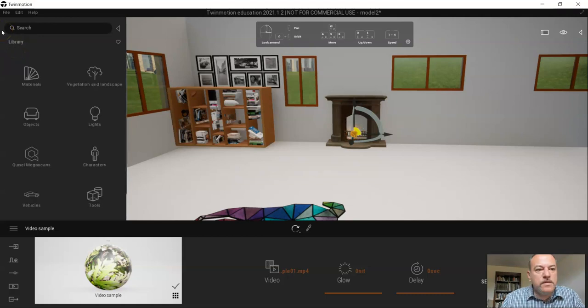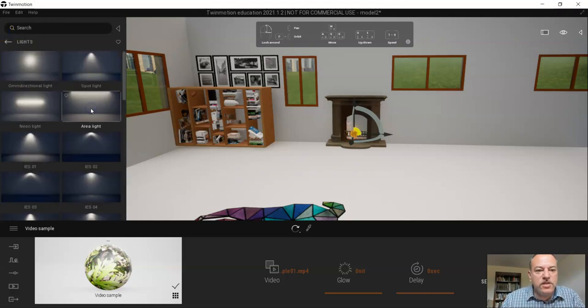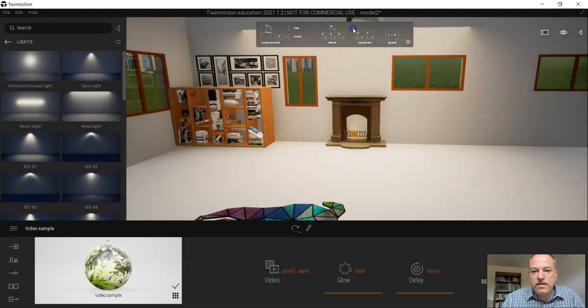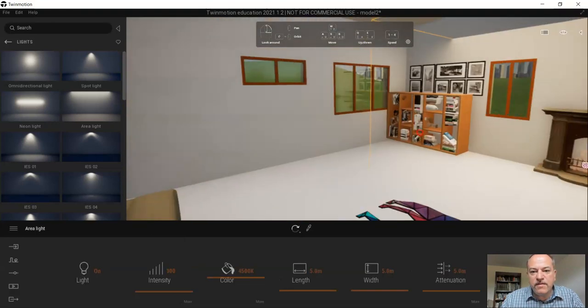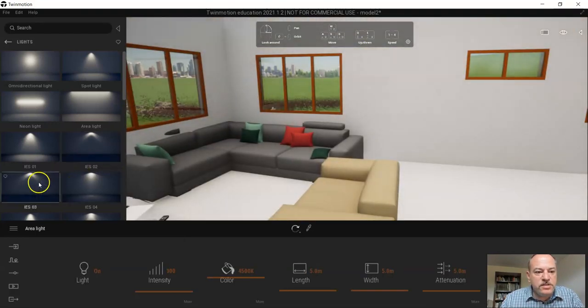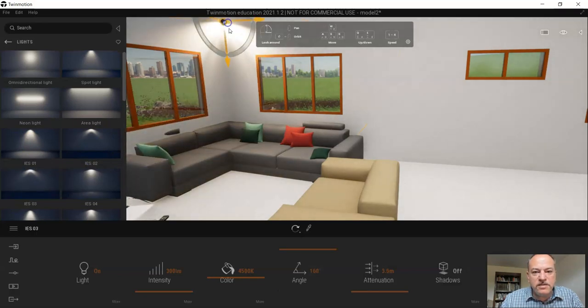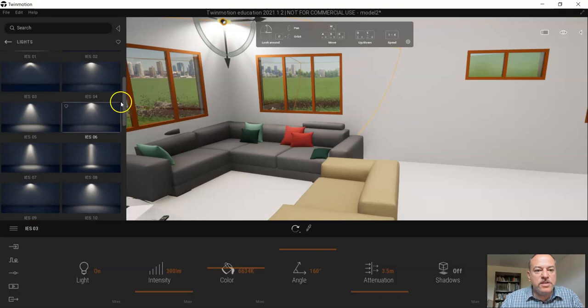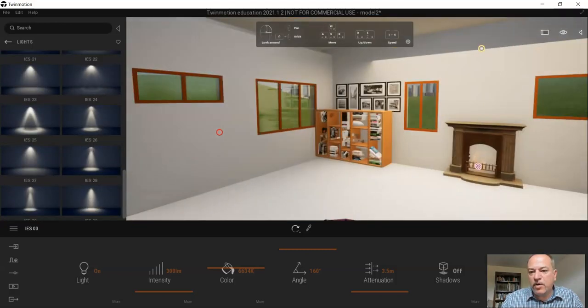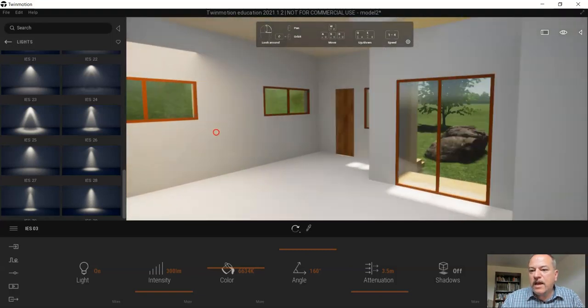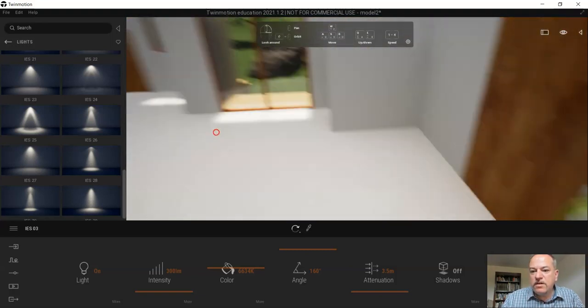The last thing I would have you consider is lighting. So lighting is a very important part of decorating. We don't often think of that, but you can see by just adding a couple of lights, you can lower the intensity, you can change the color. There's a lot of really neat things you can do with light, which is the thing I would have students consider as part of their design, and it adds a lot to the interior.